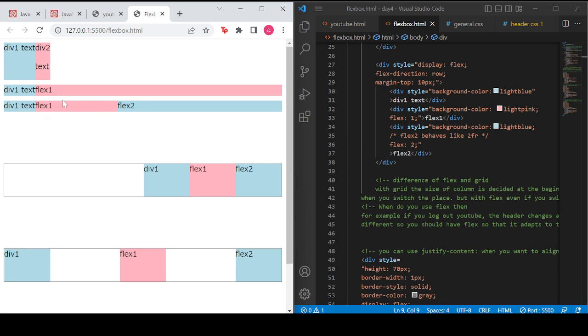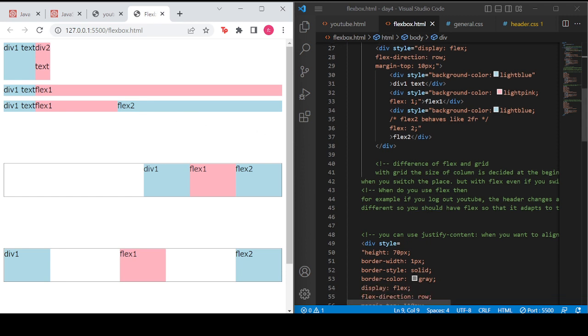This size becomes the same size as this, and this size becomes this size. By using flex, you can just swap the place without changing any size. So this flex one size will be the same size when it's on the left, and this div one text size will have the same size and go to the right. So that is the difference of grid and flex.